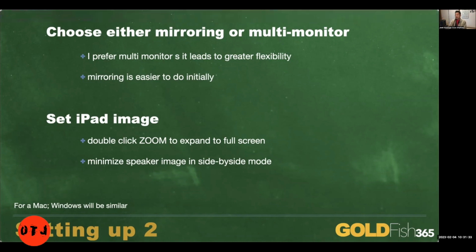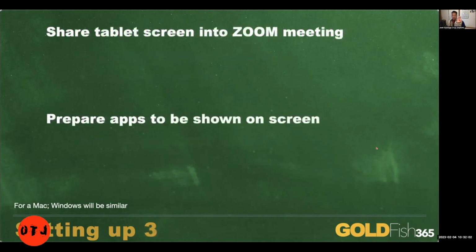So I would suggest you guys even try it right now. If Zoom on your computer right now is in a separate window, double click anywhere on that Zoom window and you'll see it expand into the entire window. If it's already expanded into full window size, double click on it and it will come down into a smaller window. It's a good tip to know, actually, if you want to be able to see the other windows behind that Zoom window. And as I said before, those double white handlebars, minimize them so that you have the maximum amount of space given to the iPad image. Okay.